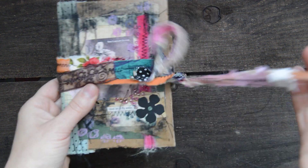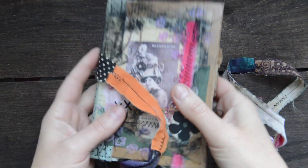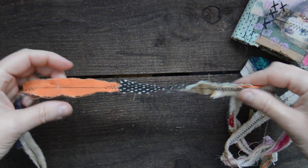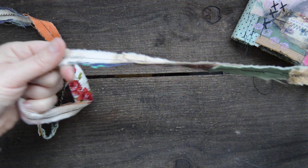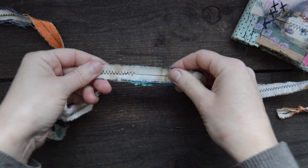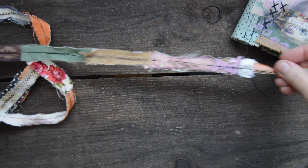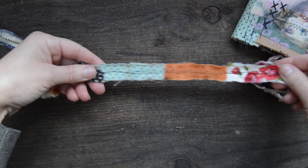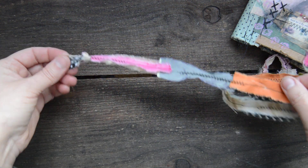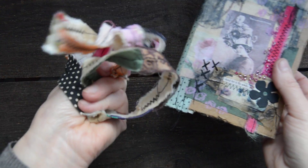The cover you have seen. What I did for the closure this time — I thought I can do a little snippet closure, a little snippet strip. Very simple, as you can see, on a coffee-stained strip of fabric. I just sewed on random pieces and that's it. And it actually looks quite nice. So if you don't like this closure on this journal, you can change it and use this for something else.